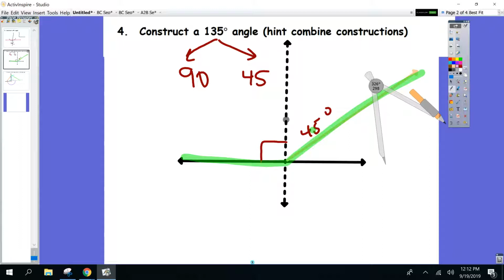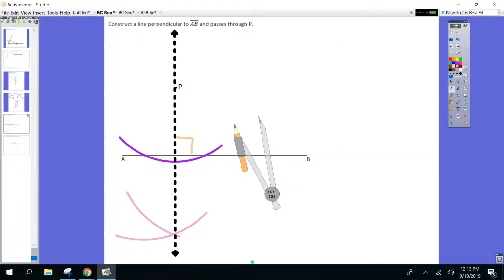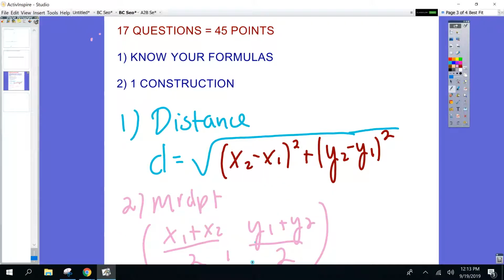I will give you this hint though. We've done this in class already. The construction I put on there, we have done it in class already. It is in your packet. Not word for word, but we've done the construction together. That's all I'm going to say. I'll let you run with that and do whatever you need to do. Can I answer any other questions before I let you go on your own? I have a couple other questions actually. Anything else I can answer for tomorrow?